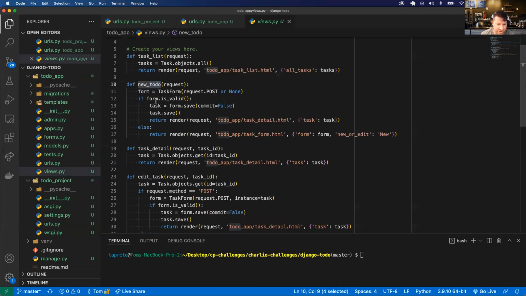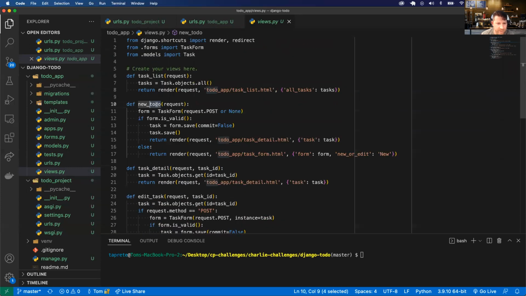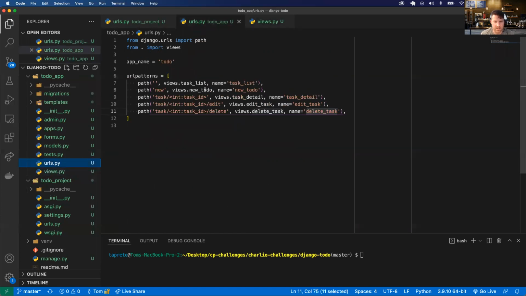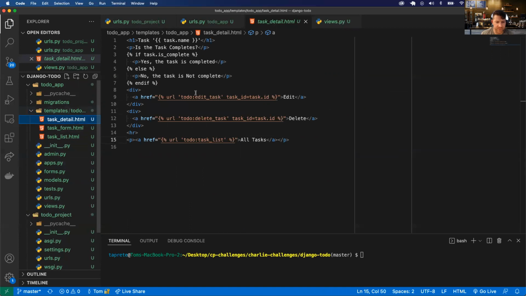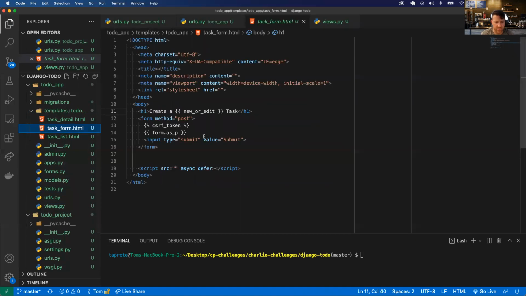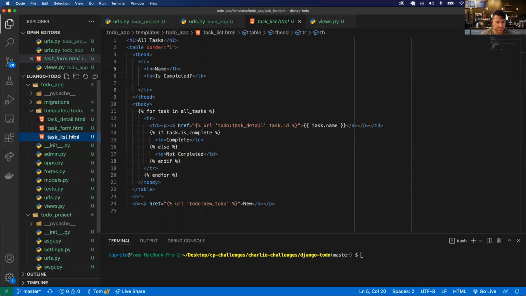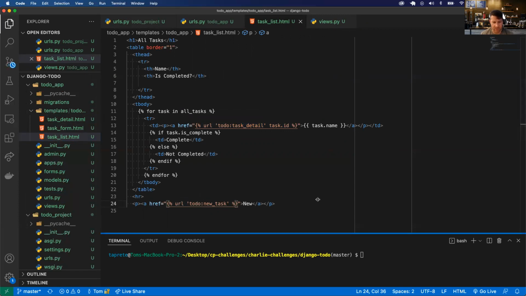It looks like I'm interchanging the naming a little bit, so I'll actually change that to new task. That might throw off some of my templates, but I think everything should still work. Task detail, new task right here. But let's get this up and running.